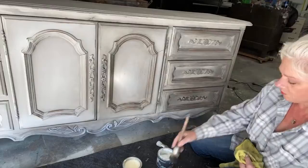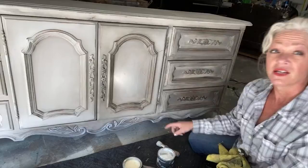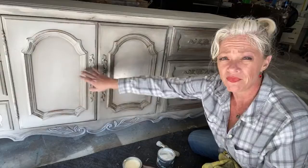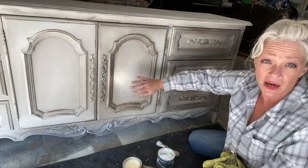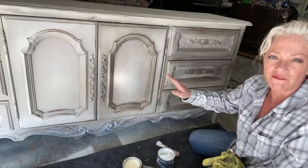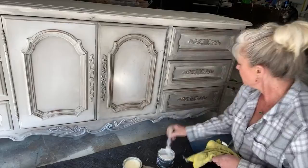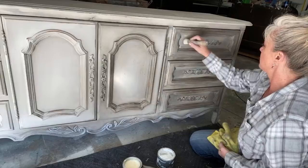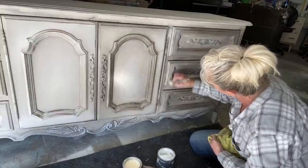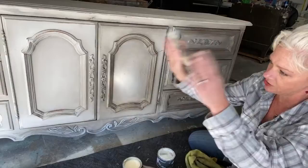I painted the knobs in faded burlap so I'm going to do the same waxing technique on them — dark and white to give them more of a 3D effect. You can already see the wax starting to shine on this section. The coolest thing about DIY wax is that in about half an hour I'll be ready to buff this and I'm going to get the most amazing shine — like you can see your reflection in it. I love that part.